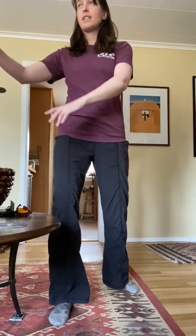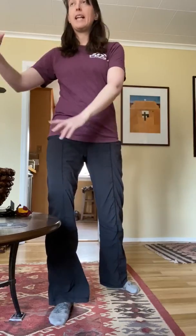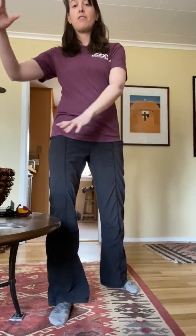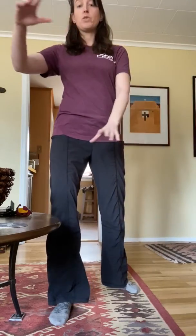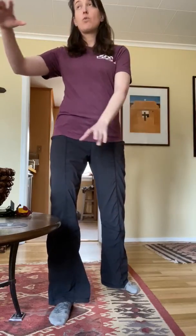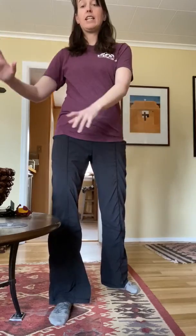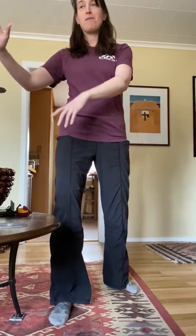So same concept, just facing the other way. In Tai Chi, we always want balance and we want to work both sides, partially from a philosophical standpoint of Tai Chi, and then also from a physiological standpoint. You want balance on both sides. You want to work both sides. It's the same with weight training. If I only work my right side, then my left side is weak. And if I need to do something that requires both sides, I'm going to have a problem.